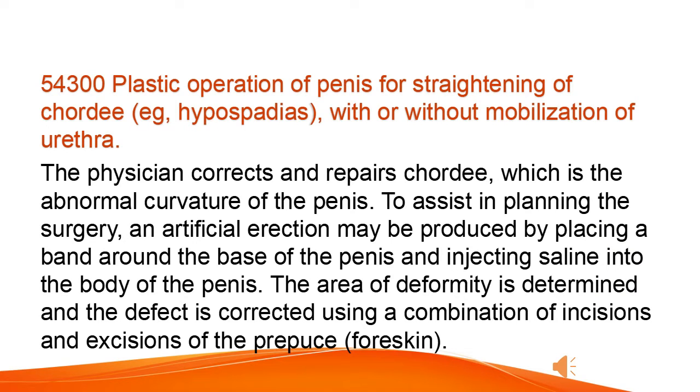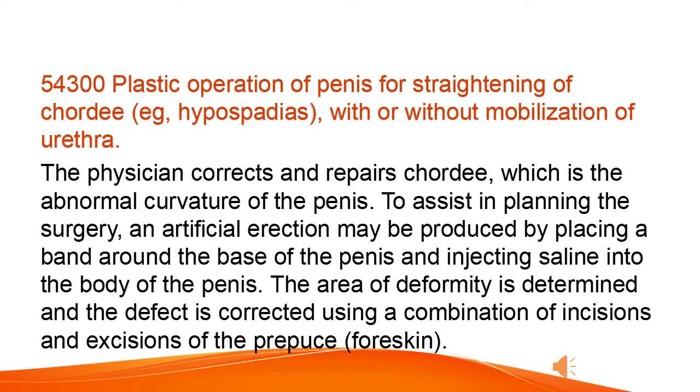Plastic operation of penis for straightening of chordee, e.g., hypospadias, with or without mobilization of urethra. The physician corrects and repairs chordee, which is the abnormal curvature of the penis. To assist in planning the surgery, an artificial erection may be produced by placing a band around the base of the penis and injecting saline into the body of the penis.